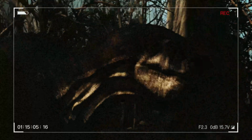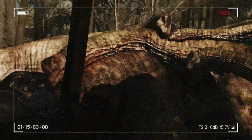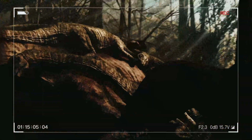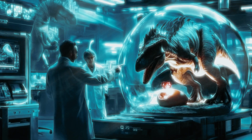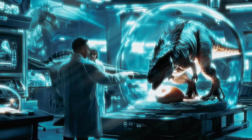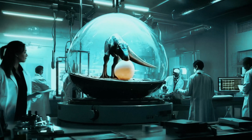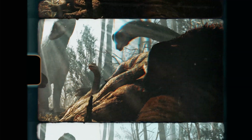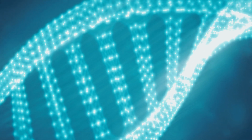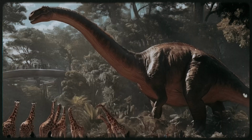Additionally, even if viable dinosaur DNA were found, no living species is closely related enough to act as a surrogate host for embryo development. Instead, scientists have explored the idea of genetically engineering modern birds, such as chickens, to express traits of their dinosaur ancestors. This technique, known as reverse evolution, involves activating dormant genes in bird genomes that encode characteristics like teeth, claws, and long tails. Although promising, much remains to be discovered about dinosaur embryonic development.